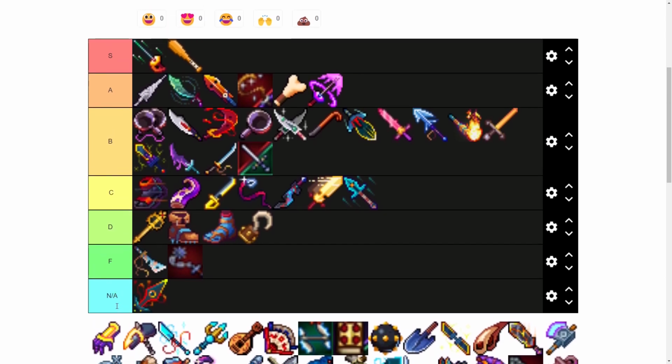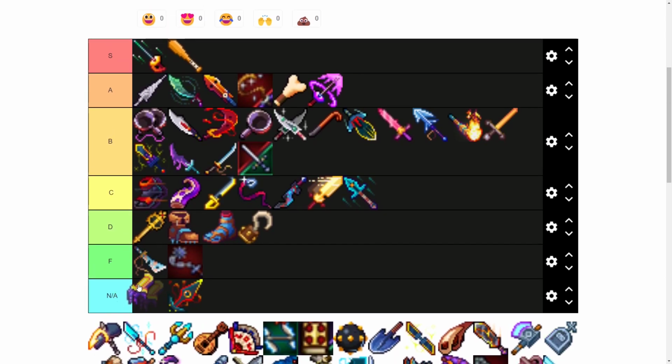Hayabusa gauntlets. Pretty consistent weapon, it's got a good attack pattern. It's really easy to breach mobs, but of course its crit is kind of meh. But it's just kind of a standard weapon, put in B.